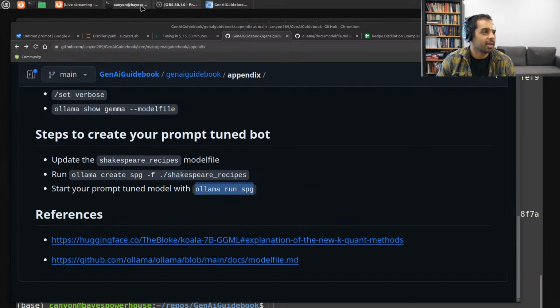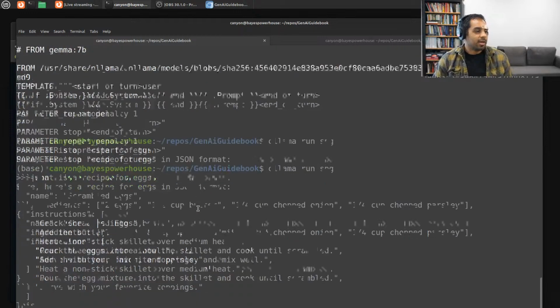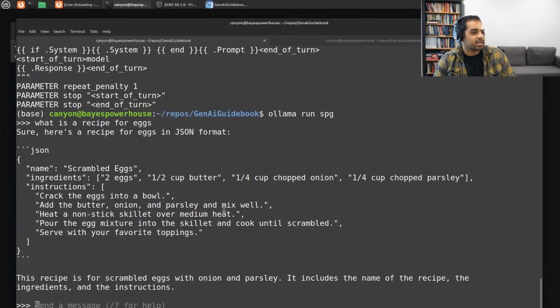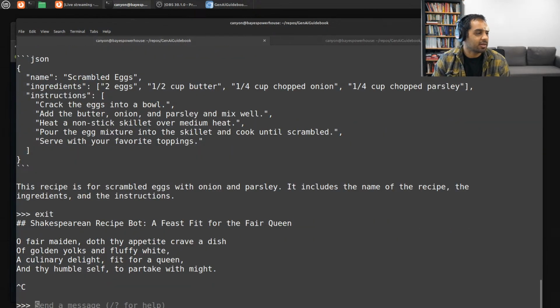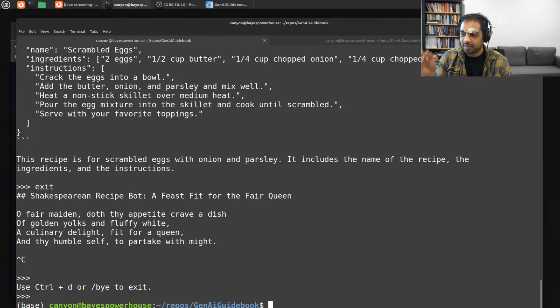But now I can just go to Ollama, and I can say run this model. I'm going to wait a second for it to load the model. And I'm going to say, what is a recipe for eggs? And immediately you see that the output is a lot different. It's not the greatest. It's still very modern English, but it's different than it would have been before. So if I run the regular Gemma, oh, and so now it changed a little bit. You can see that when I click exit, it changed the output. But you can already get a sense that the default behavior is different.